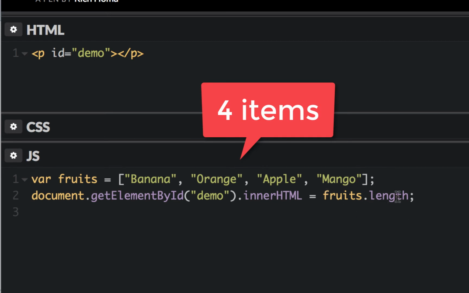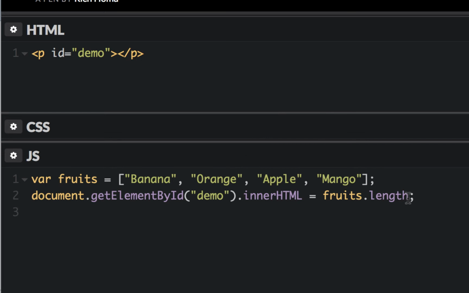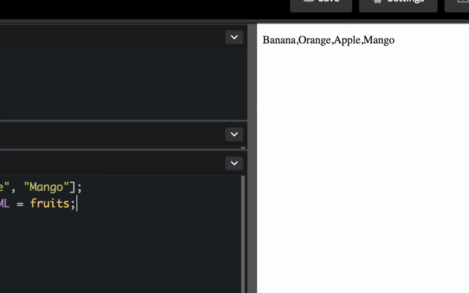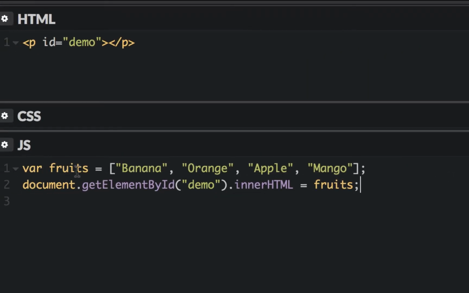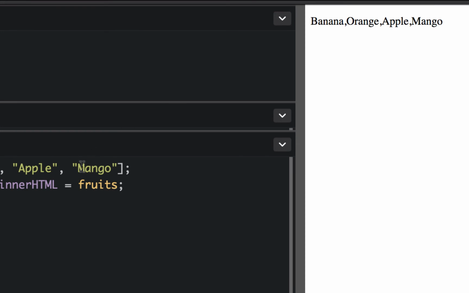Now you could put other things here. If you took .length off there, if you took that property off and just did fruits, and there it is. Let me just backspace, and I'll put the semicolon again so it rewrites. What it does is it puts those strings in there. So it puts banana, orange, apple, mango. It takes those strings and just puts them together. So it's taking that array, which is called fruits. This is an array. It's called var fruits. And in the square brackets, those are the elements in the array. And basically, our inner HTML is writing that out. Now, it doesn't have spaces in there because we don't have spaces in the strings. Each string is basically thrown together, so it's just putting one after the other, separated by commas.